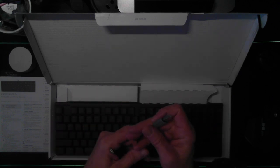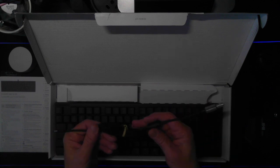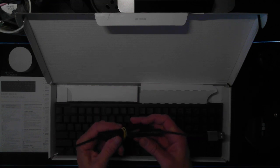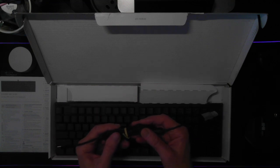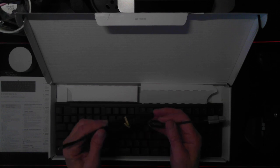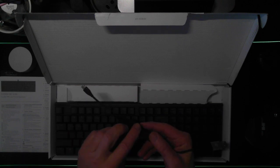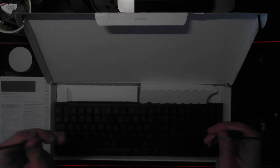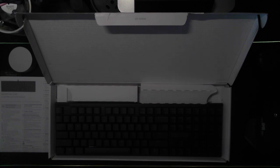The cable itself is even relatively cheap all things considered — just a plastic cable, not a whole lot to it. Some of the higher premium keyboards typically have a nice braided cable, but I'm sure this works just fine. Perhaps the people at Cherry just think it's overkill to provide a braided cable. The cable itself is a fair length — it will make the distance as far as that goes.